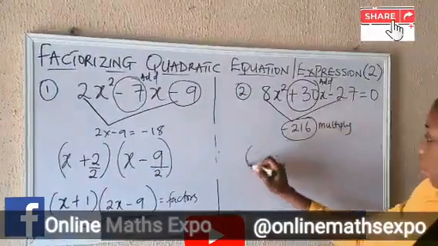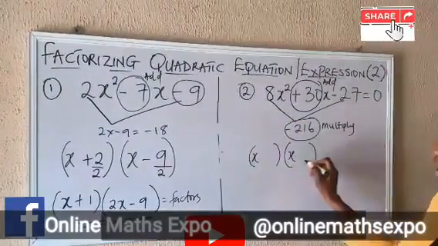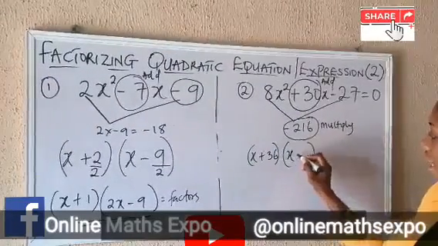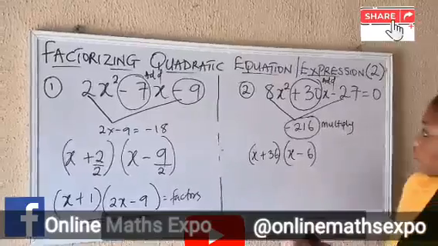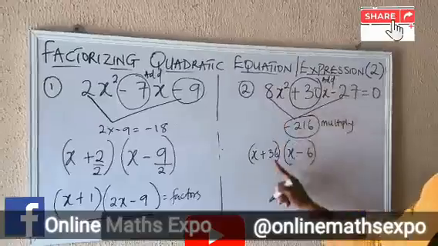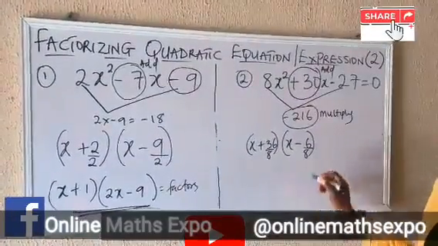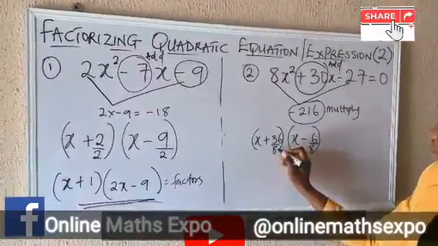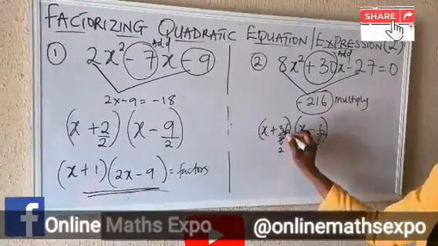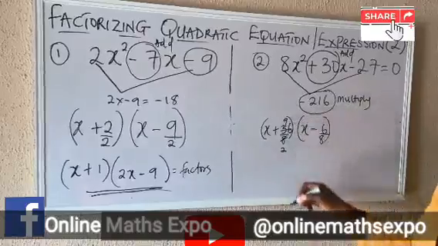Remember this is x squared. We are opening two brackets. Give this x and give this x. The two numbers we chose are plus 36 and minus 6. But there is a coefficient here which is 8. So we are going to divide this factor by 8 and divide this by 8. So that when 8 divides 8, we divide this to give us 1. 8 divides 36 will give us 9. It cannot be divided again.